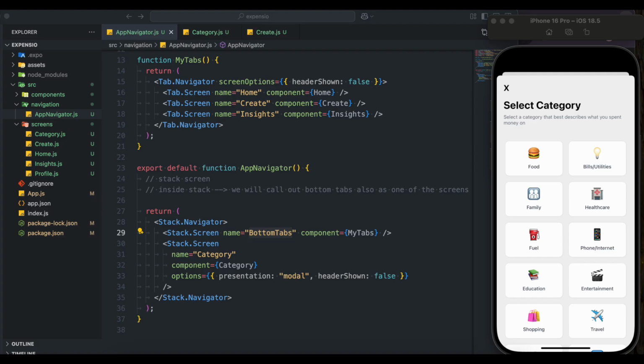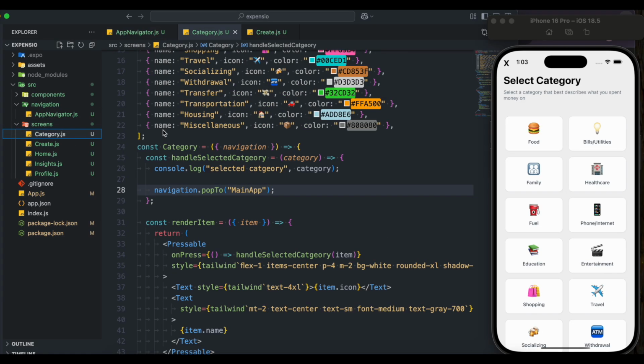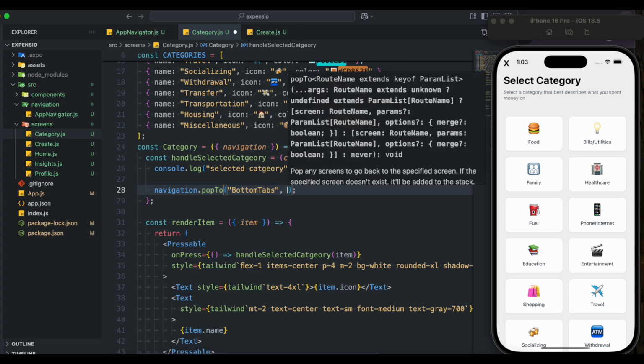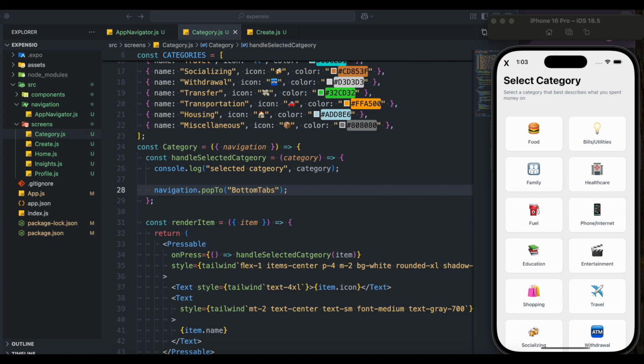So here write bottom tabs, and after writing bottom tabs you need to pass the data in the params, right? Because when you navigate from one screen to another, the benefit is that you can pass additional data while navigating, right? So that is the thing that we are gonna do over here as well.